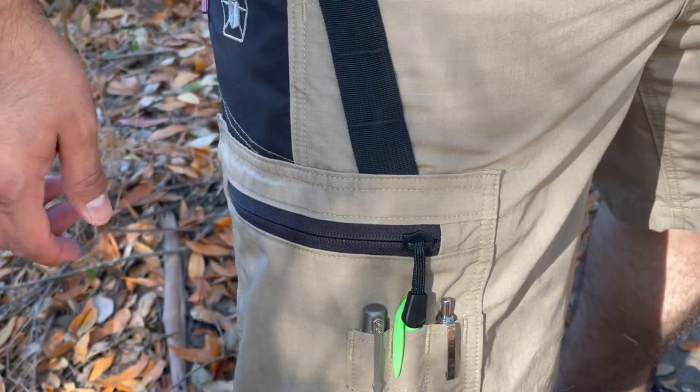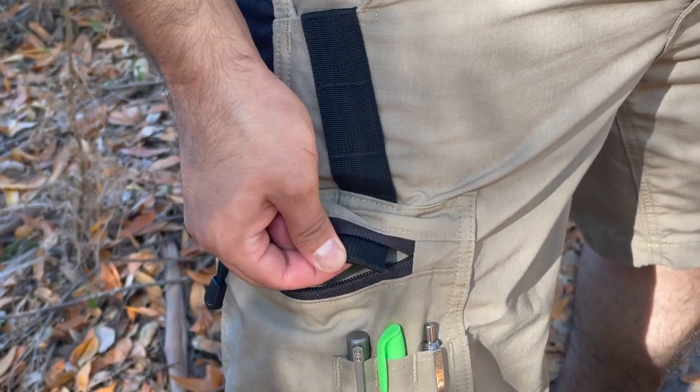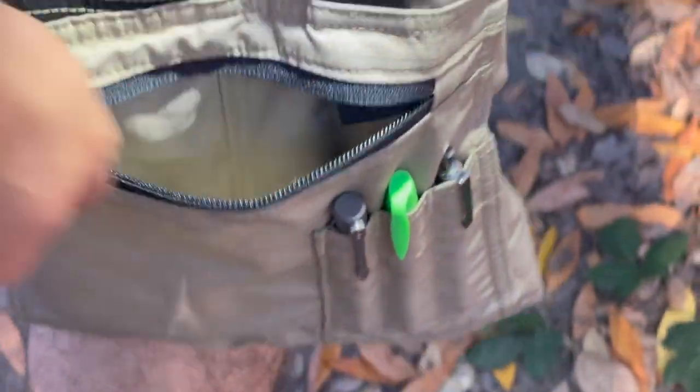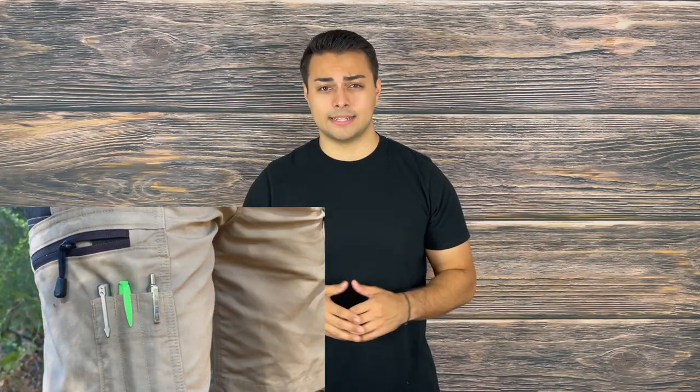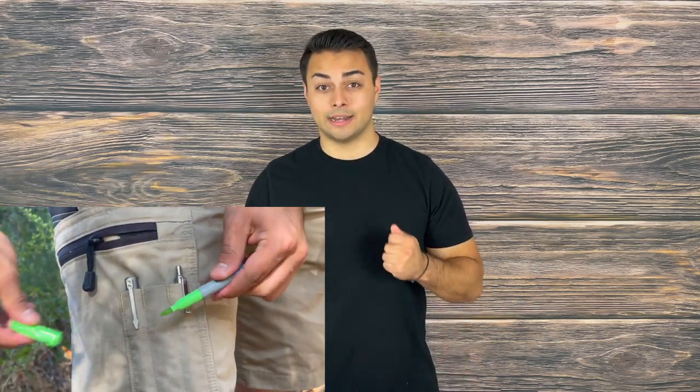Working our way down to the right side cargo pocket, it is secured with a locking YKK zipper. Inside, you'll find a small loop so you can affix anything you don't want to lose on the trail or in the city. Working our way slightly to the front of this, you will see three pen tubes. I really like the integration of these pen tubes because I've been able to store an OLIGHT i3T EOS, a Thru-Night pen light, an Offensive Industries Sharpie for non-permissive environments, and even a Hobo Tactical Penetrator. I've also enjoyed carrying the NTP31 pen from Nitecore because it also has an integrated glass breaker.